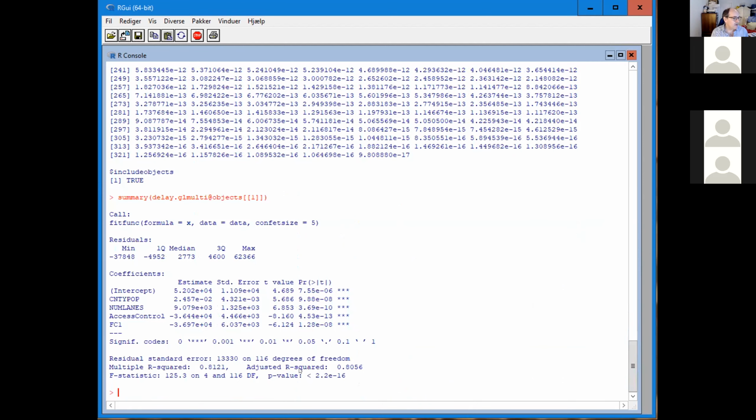There you go. And so this gives us the full regression explanation for that best model. And we can see here that the solution that we got from the subsets in GL multi is exactly the same as the solution we got from the stepwise AIC.